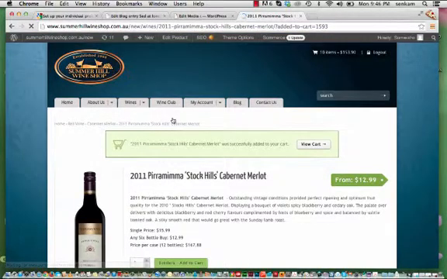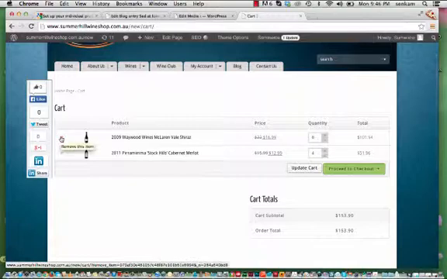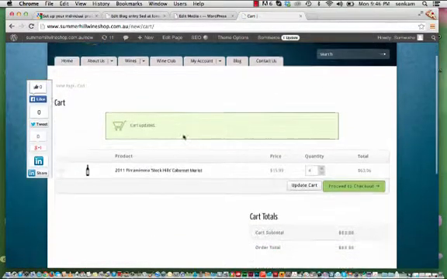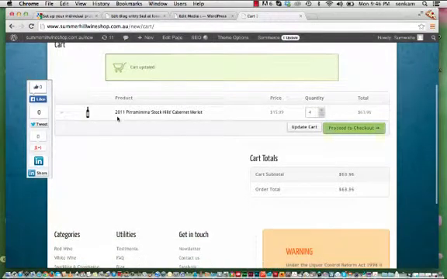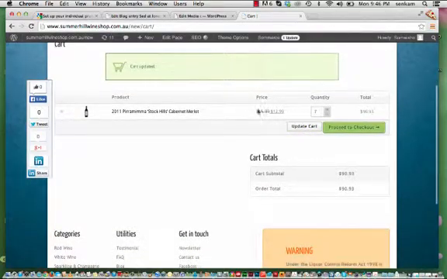Add to cart, view cart. I'll remove the Shiraz, and we have Pyramima at quantity 4, and the price is $15.99, which is a single price. But once we get it up to about, say, 7 bottles, update cart, it automatically becomes the discounted price, which you then proceed to check out.